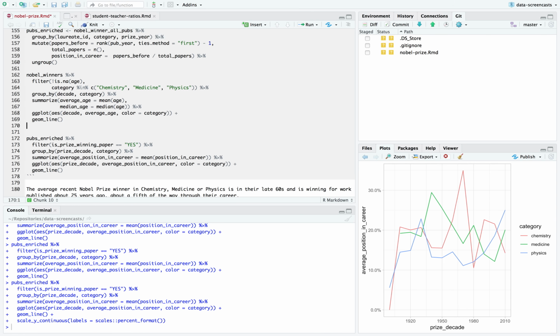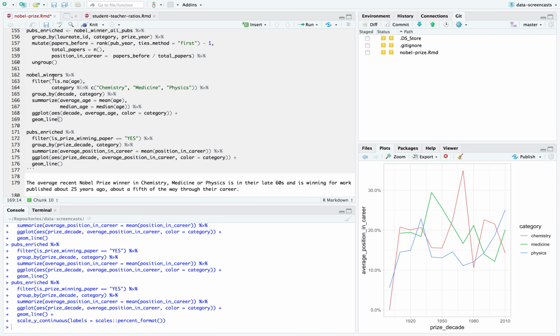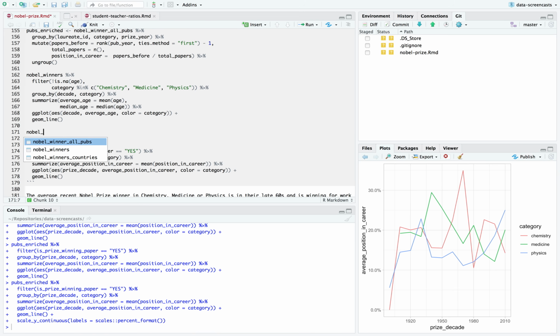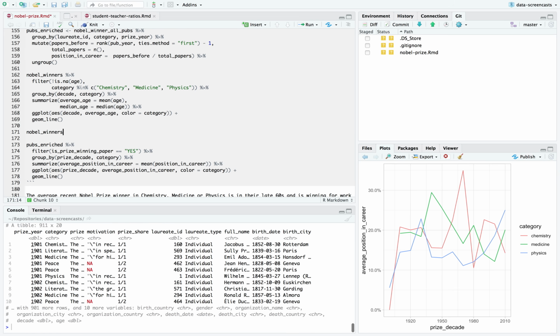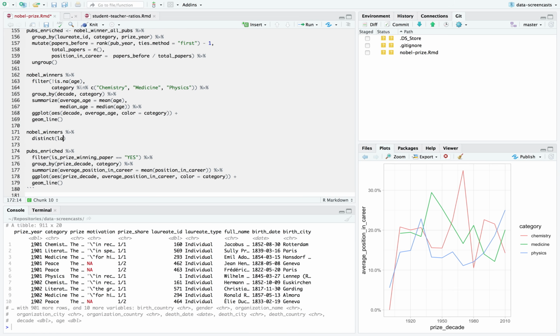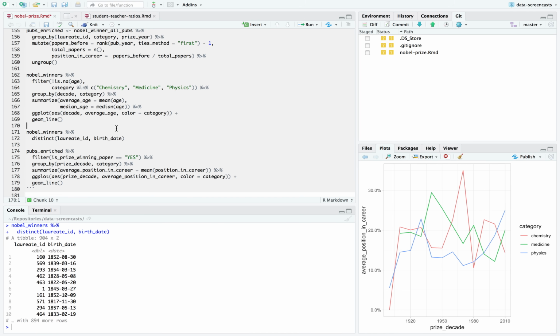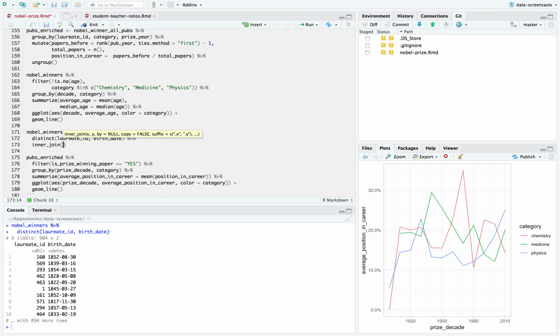Here's our age, and what I can say is take our Nobel winners, distinct their laureate ID and their birth date, and inner join it with our pubs enriched by laureate ID.